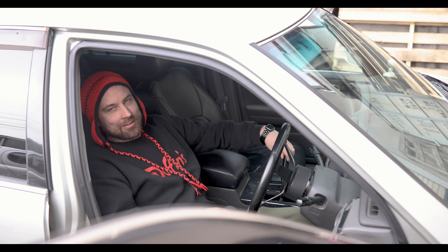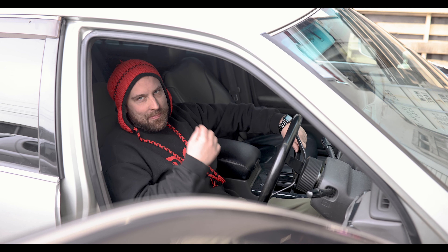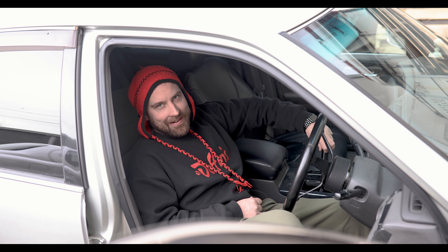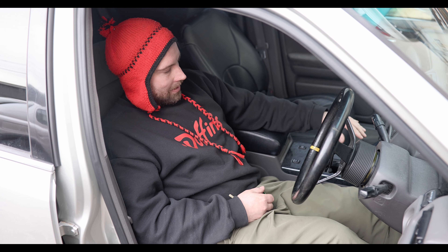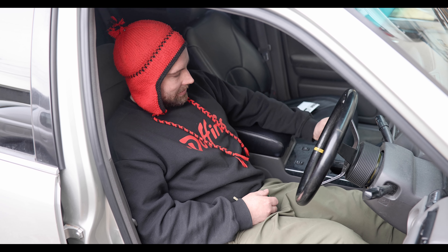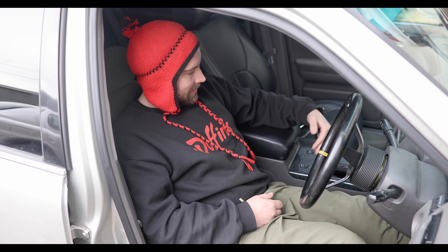When I went to my first drift event, I got one of those Burger King crowns and I scratched out 'Burger' with a Sharpie and wrote 'Drift.' I wore that around the pits at the first drift event I was ever at. Drift King. I thought I was the shit. Gerard has considerably bigger hands than I do, so he wants one that's a bit bigger, but all the other guys seem to think this size is perfect.